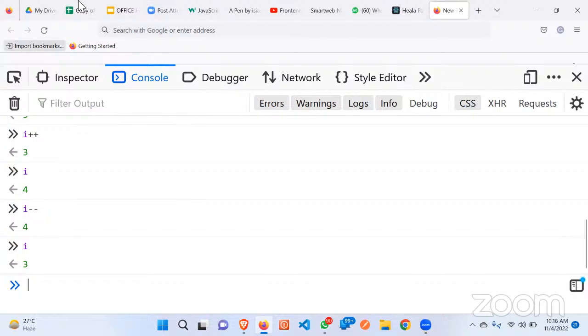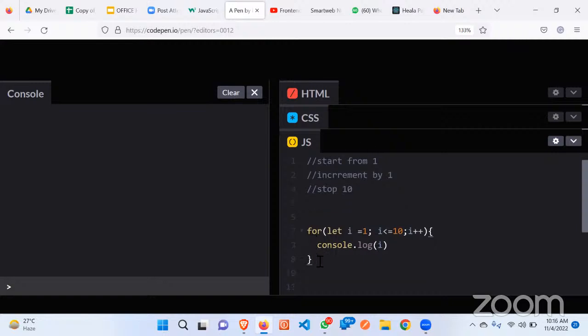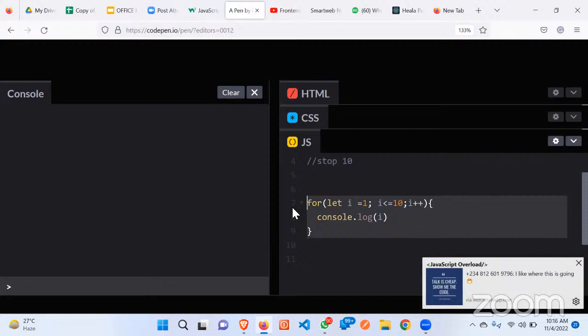So I hope that is clear. With that being said, I have to go back to my CodePen. Now, if I say console.log i now, I think my console didn't show the other time.